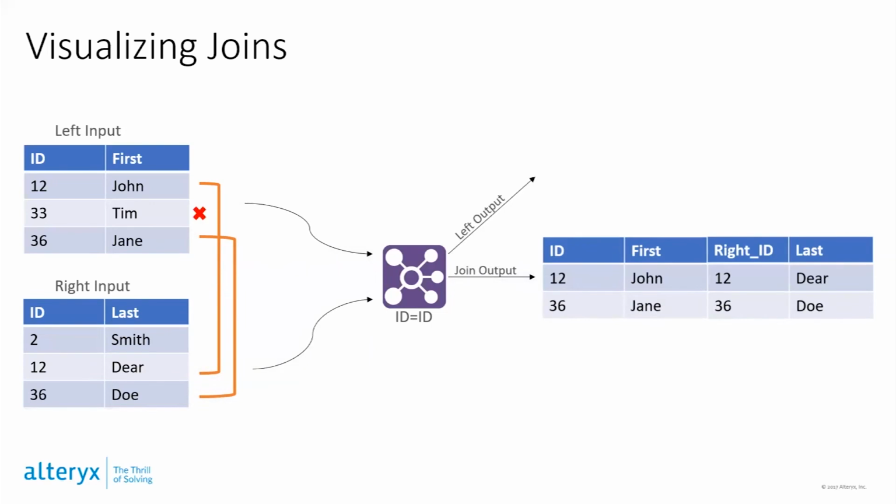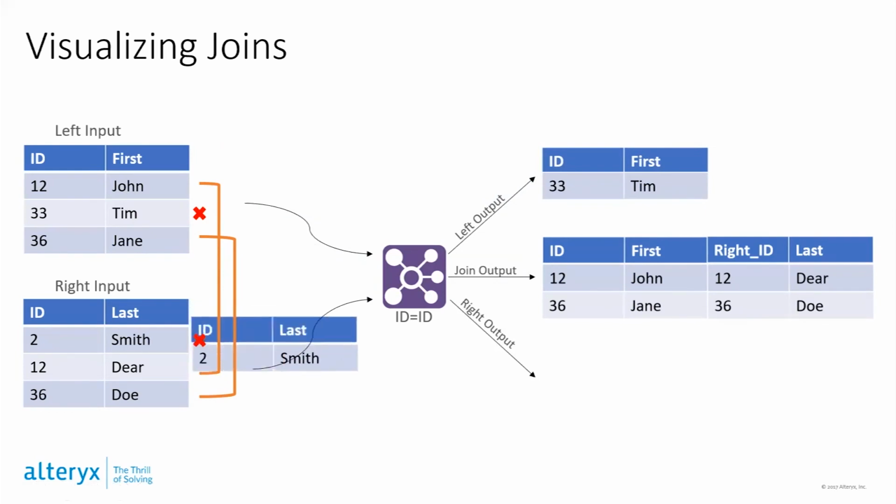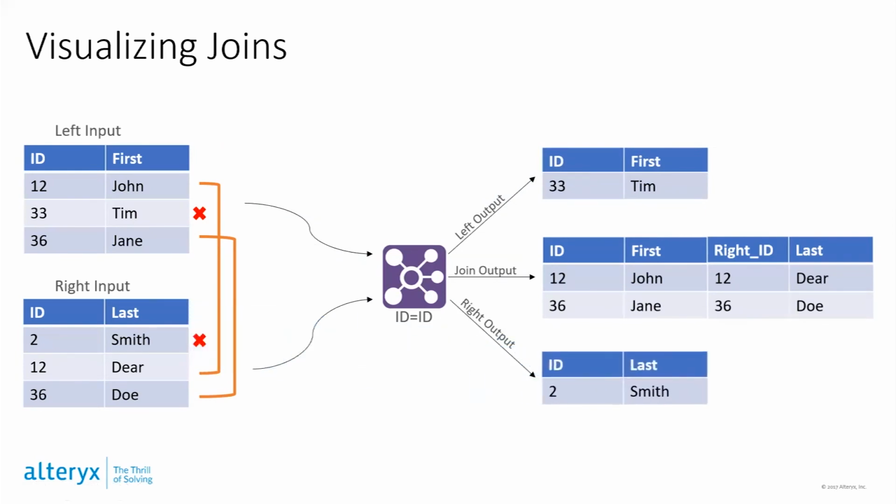And the left output. I can explain this in detail during the class, I'm just giving the overview now. The left output is whatever data in the left input is not matching with the right input. It only exists on the left side, so that alone will be populated in the left output. The 33 team you don't find here, it's not available in the right input, so it's only in the left output. And the right output, you don't have ID 2 Smith on the left, so that alone is written here.